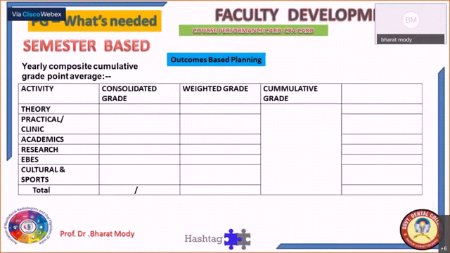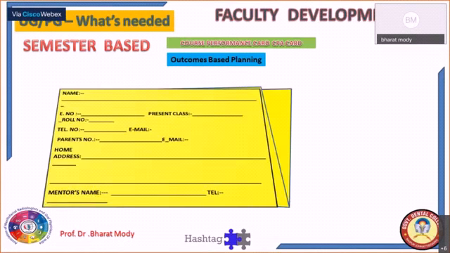And then you record everything on a yearly basis, the consolidated grade for every heading. Then you give a weighted grade for them, correcting for the difficulty part. And then what he achieved is the cumulative grade of all these different areas. So the overall development of the student is calculated. Now everything can be recorded in a folded card like this, and the student can keep it in his pocket, so he also knows how progress is being made in his work.